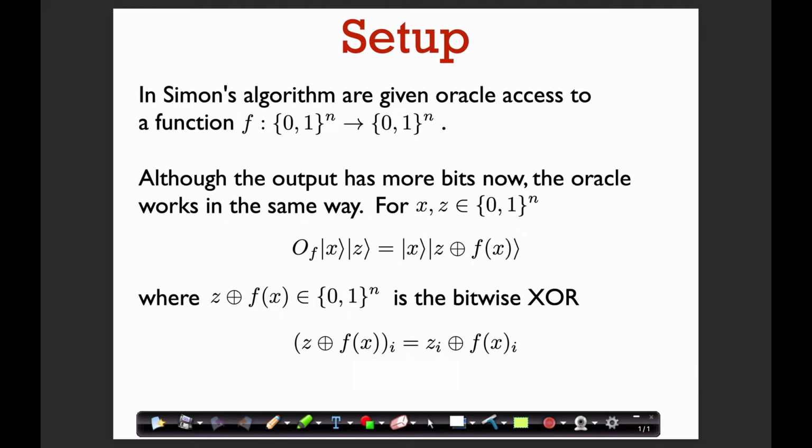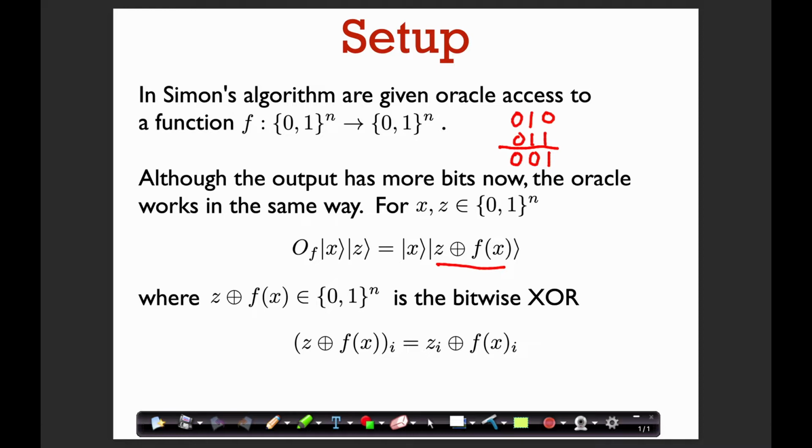I'll just do an example here. How does that work? Let's say we have two Boolean strings, 0, 1, 0 and 0, 1, 1. Now if I want to do the bitwise XOR of this, I just XOR every bit. So 1 and 0 XORed is 1, 1 and 1 XORed is 0. There's no carry or anything, so here we just have 0 XOR 0, and that's 0. That's the operation that we're doing here in the second register.